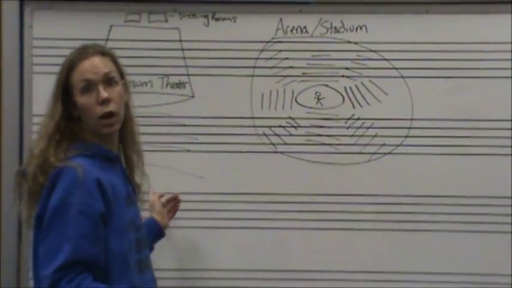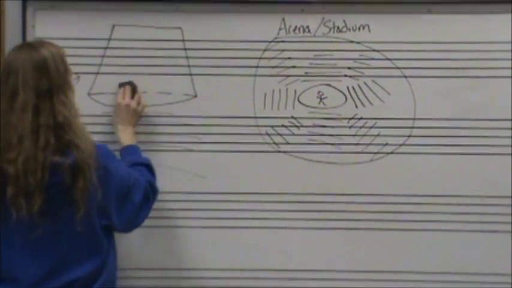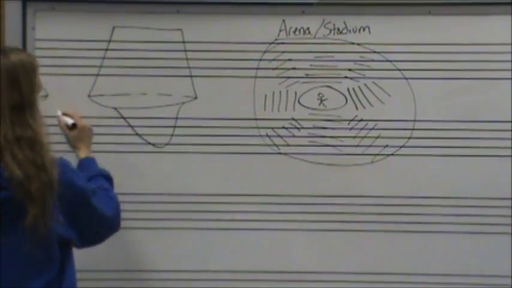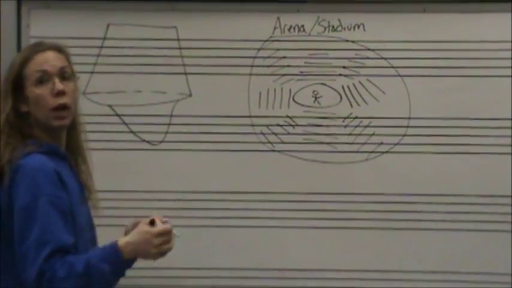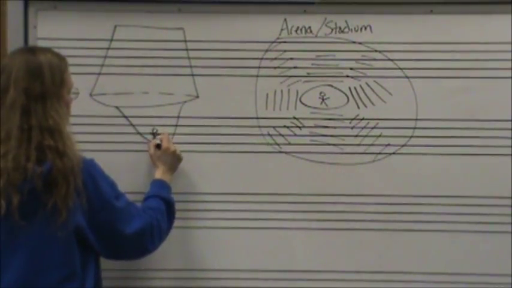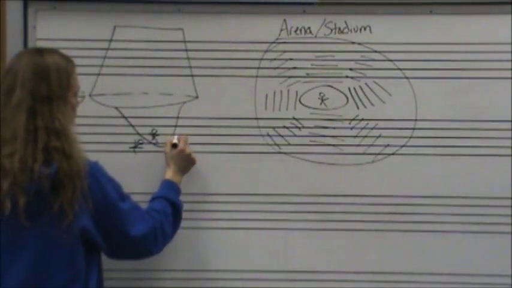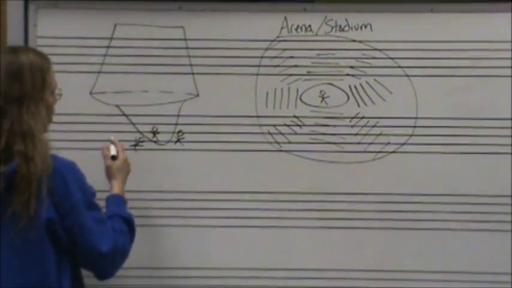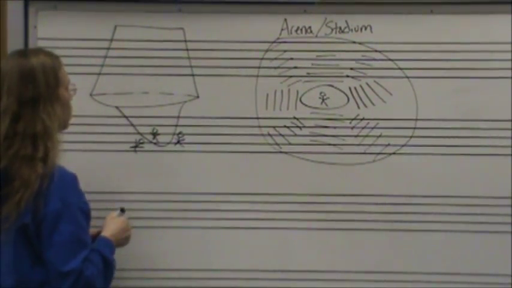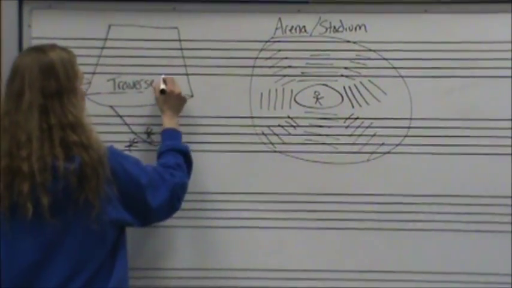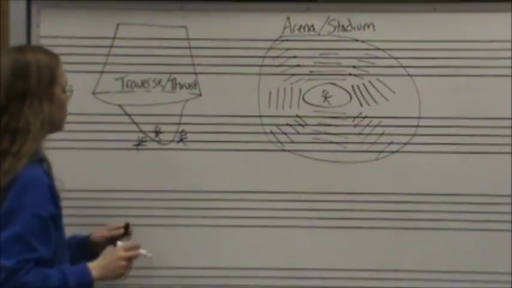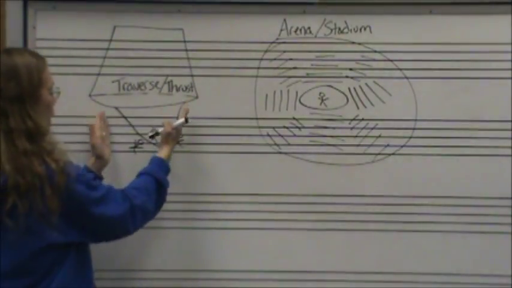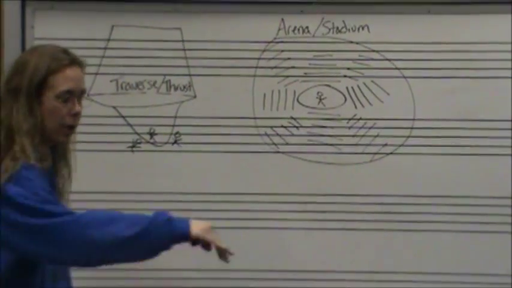This was a typical theater, kind of like Chancellor High School's theater that we are used to. The theater has a part that kind of comes out like this, and you'll see that the actors kind of like on The Voice or American Idol. They'll come out and they'll get right down in front. And there will be people standing here that can be right up at the stage and it elongates out into the audience. So they can see that actor and they can get right down into the audience almost. So this one's called the traverse or thrust. Where it comes out and elongates and they can get all the way around. They're surrounded by the audience.